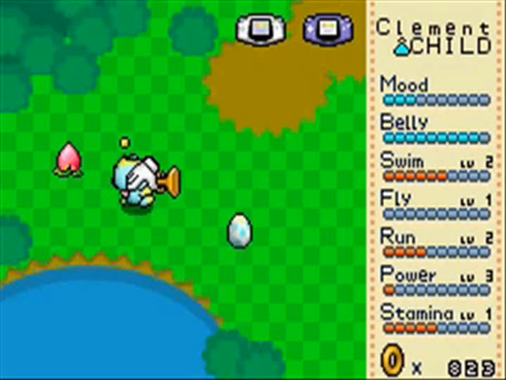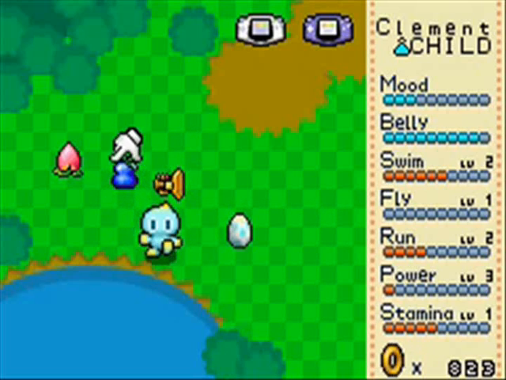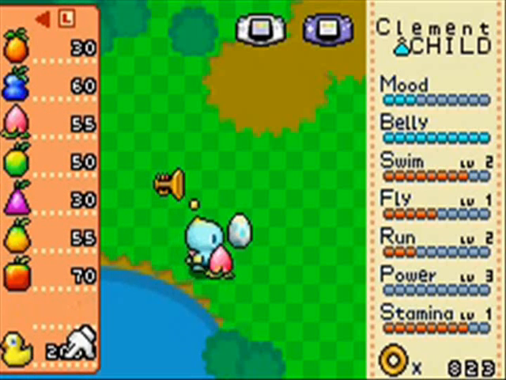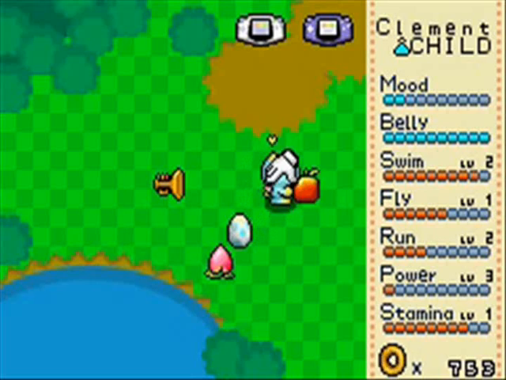Tiny Chao Garden by itself is nothing more than a Tamagotchi device. There's really nothing to the Tiny Chao Garden. There's no Chao races, there's no Chao karate. You really can't buy a different colored Chao. You're just going to be looking at the same basic light blue Chao walking around in his garden. Honestly, I never saw the point of it.